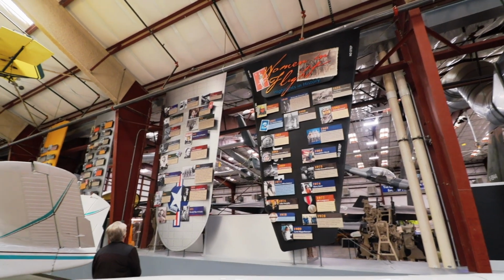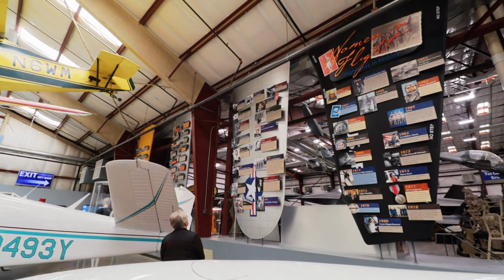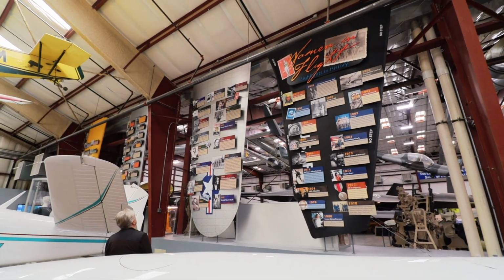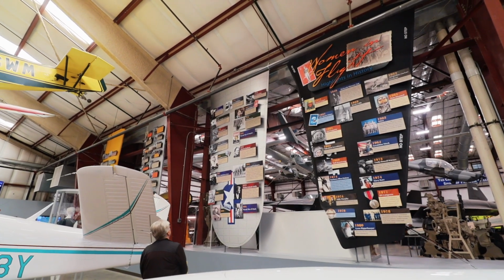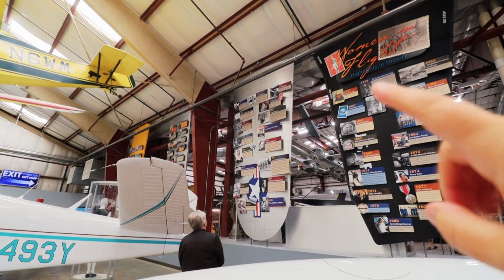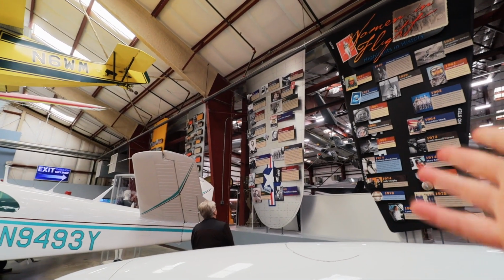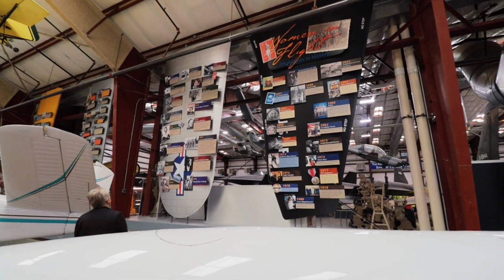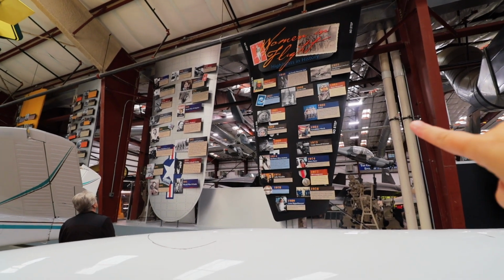Now, something super cool on this wall right here is all of these are women in flight and highlights throughout history. And it tells you a little bit more about some of the turning points in various portions of women in flight. And I really like that you can see the various women who have contributed and also what they have done with a brief synopsis. But there are a few other things over here also that are very interesting, including some NASA contributions and also something to do with the U.S.